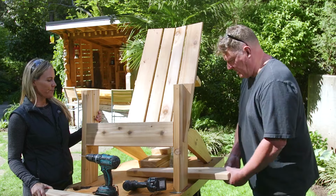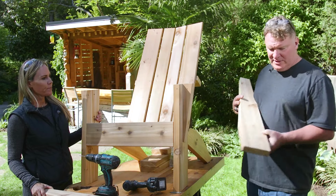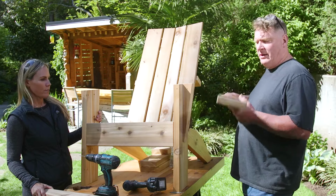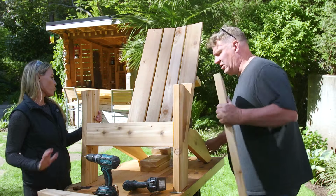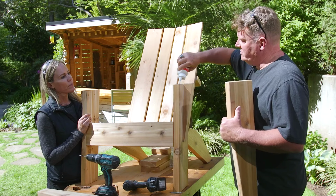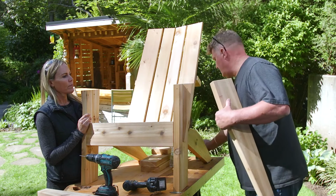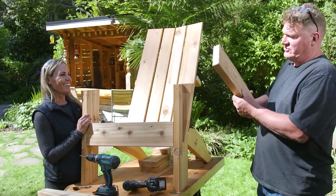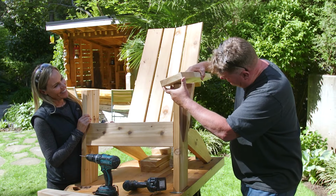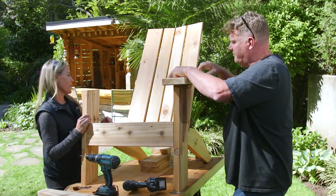So we're going to take this arm. I've marked the bottom of this arm in the location it's going to go up here. I'm not going to worry about the back yet. I'm going to flip it over. I'll put a little glue on this one. This joint tends to get a bit of stress, depending on what kind of person's sitting in there and how much stress is in them. So we're going to do this. In we come. Can you hold this from the back?